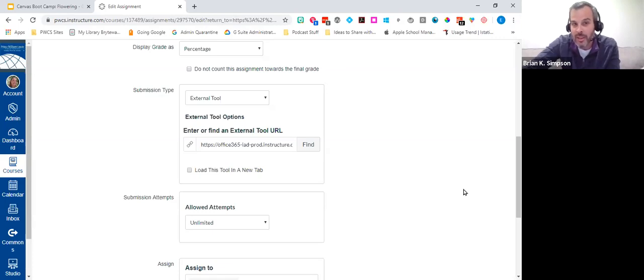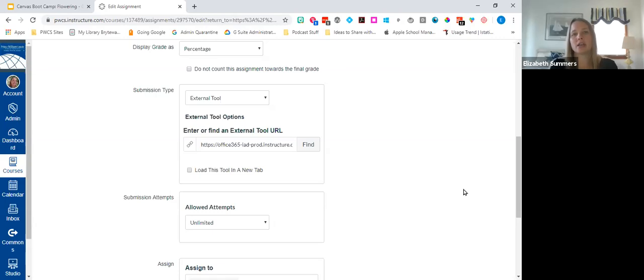There is no immersive reader when we're going through Canvas, but the immersive reader would be in the online version of Microsoft, not on the device. If they're looking at an assignment that's made in Word Online, Word Online has the immersive reader.